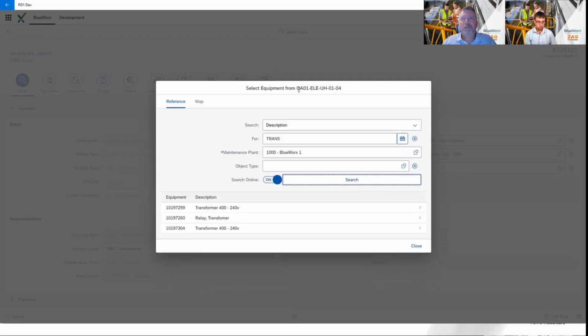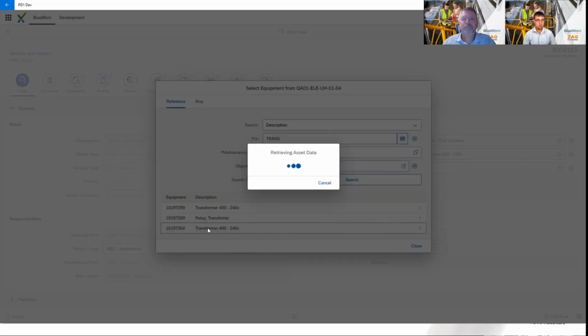You can see that it's done a search within the functional location that I was previously in. And so I'm going to change this item from the one that I had to another one. Just retrieving the asset data.